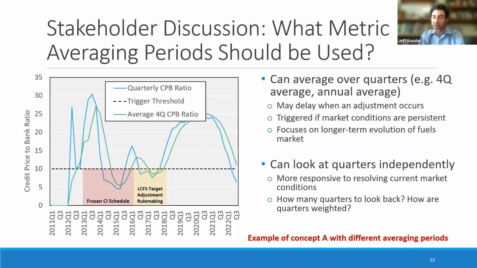For concept B, however, the credit to deficit ratio would be reflective only of what occurs in a given quarter, which may be more readily impacted by short-term market effects. In general, a longer averaging period is likely to delay how quickly an auto acceleration mechanism can be implemented. This is shown on the above graph, where the green line lags the blue line. If the auto acceleration mechanism is implemented on a quarterly basis, then there are questions related to how to weight any individual quarter in a year and how many quarters the mechanism should look back.